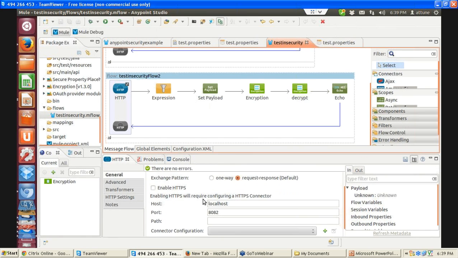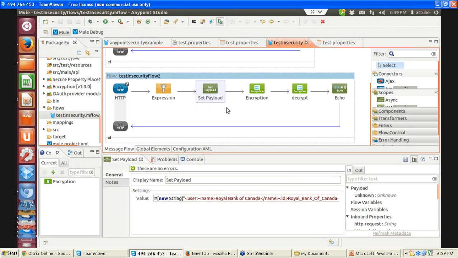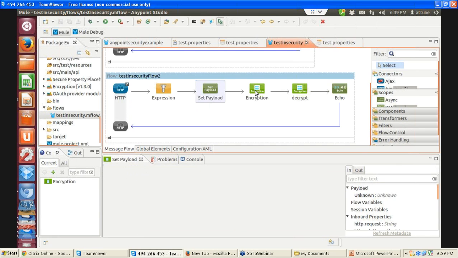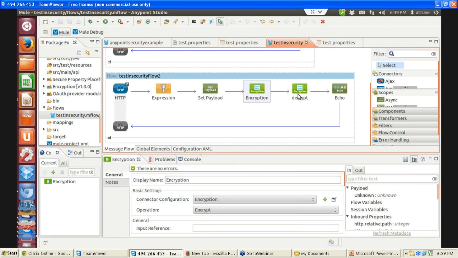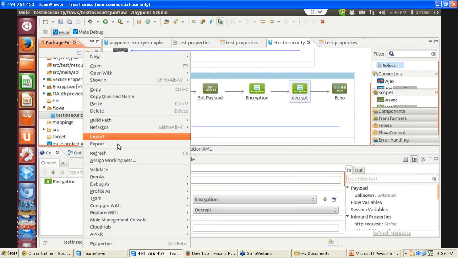I use localhost 8082, then I set the payload using transformer and I encrypt the XML data, then I decrypt the same data. Now let's see the output.